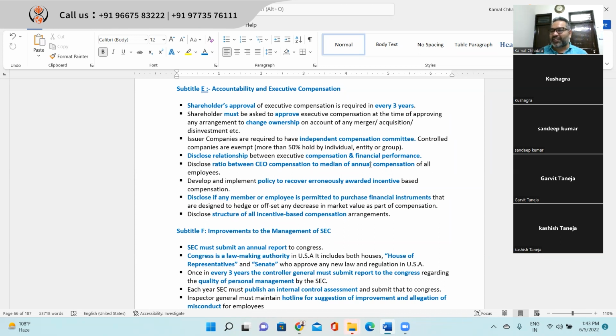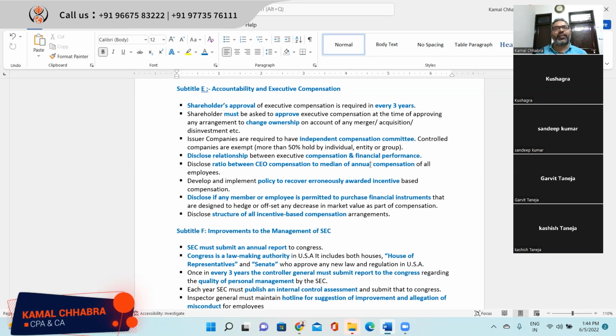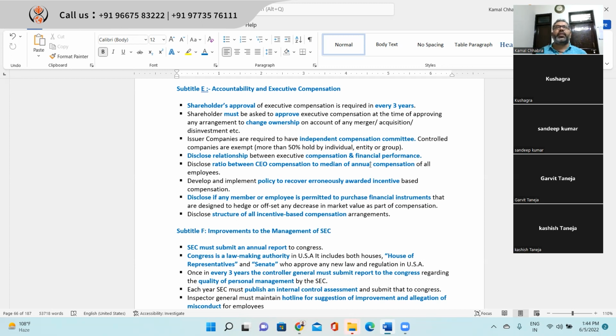Do you know how much Satya Nadella takes? Do you know how much Indra Nooyi takes? These executives are earning in billions, and they are getting so much in funds, support and money. That's how the Dodd-Frank Act came, and they have given some regulatory environment to compensation. They are not restricting compensation, but they are bringing it into the regulatory environment, and they have also given certain caps as well.